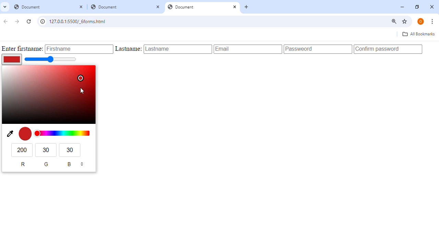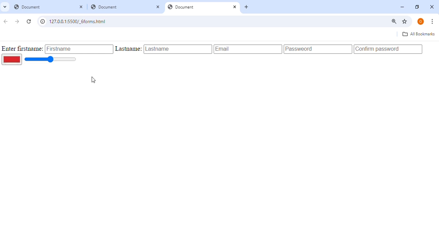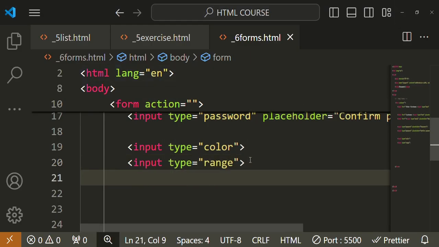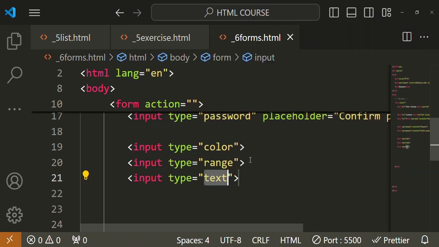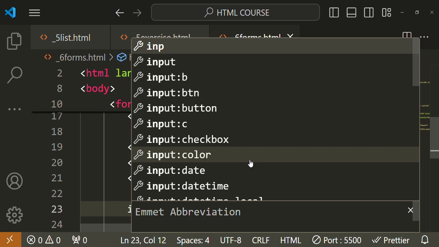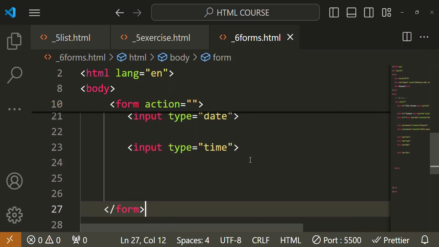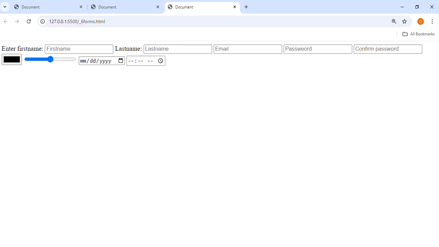You can select and request that the user select a particular thing. Then range. This can be used for rating or whatever it is you want to use it for. Then you can have input fields like dates. You have input fields like time, the type that is time. So these are different input fields you can have.